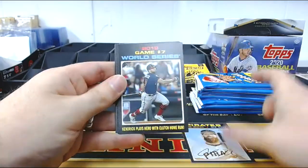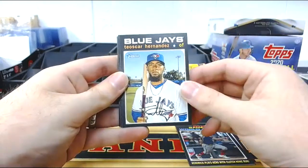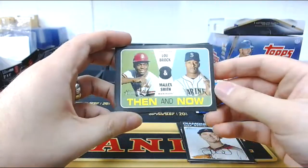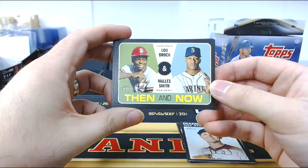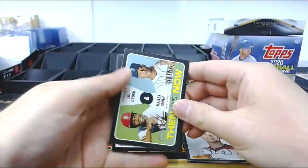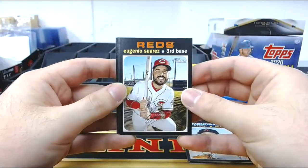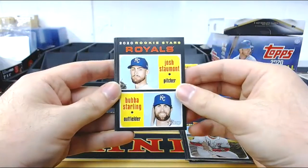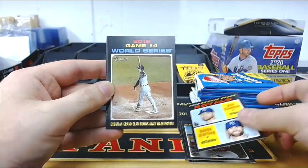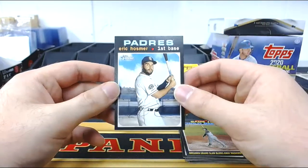Got Moran, game number 7, World Series, Hernandez, Weaver. Then and Now, Lou Brock, and Malik Smith. That will have to be randomed. Suarez, Stottlemyre, and Starling, rookie star for the Royals. Game number 4, World Series. And Hosmer.